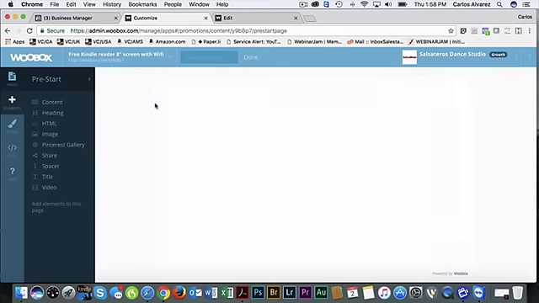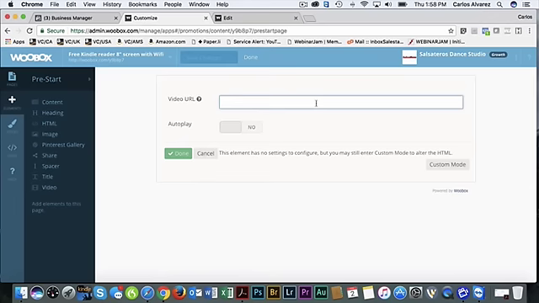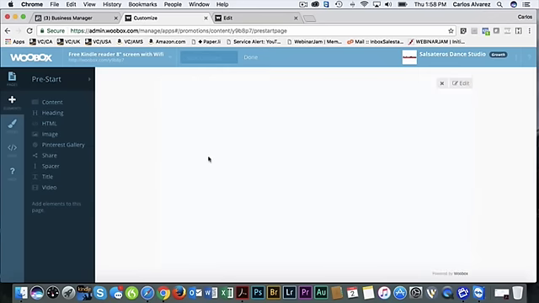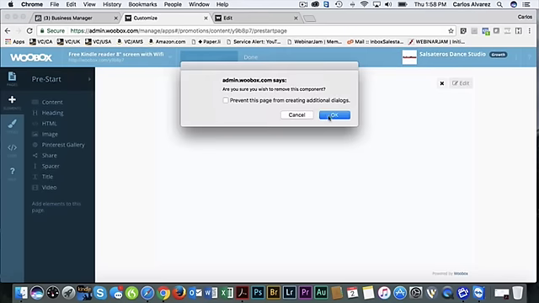So right here, I don't know if you can see, but the video screen has popped up. I can just go in here and add a video URL. I can set it for autoplay or not. I like to put it on autoplay so that when someone gets to this tab, they're automatically viewing the video. So I'm going to X out of here.